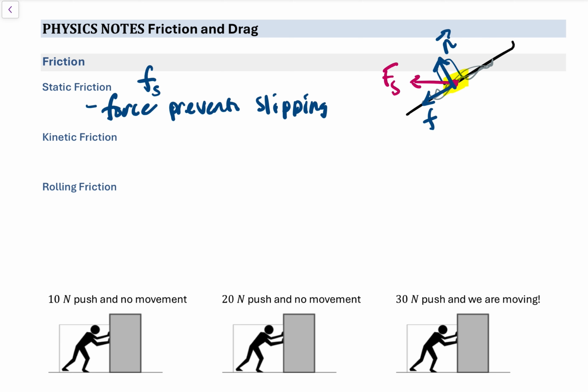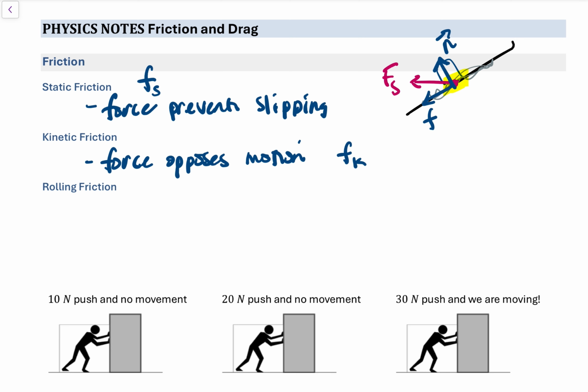Kinetic friction is when we do have an object moving, but it is a force that opposes motion. So we have motion, but our object is sliding across the surface. As it's sliding across the surface, there's going to be a friction force pointing in the direction opposite of the motion. We're going to designate this one still lowercase f because it's friction, but we're going to say F sub K. So that's our friction force.